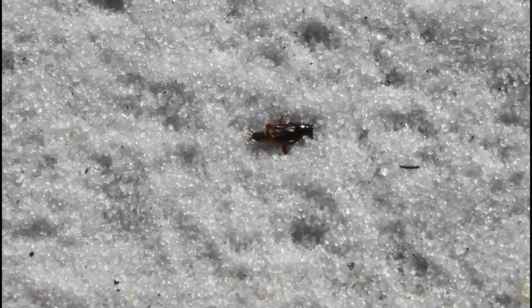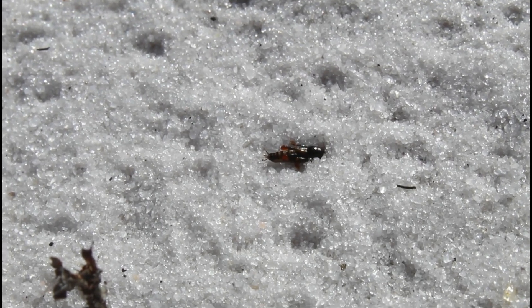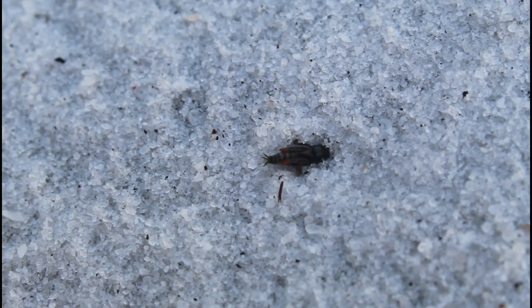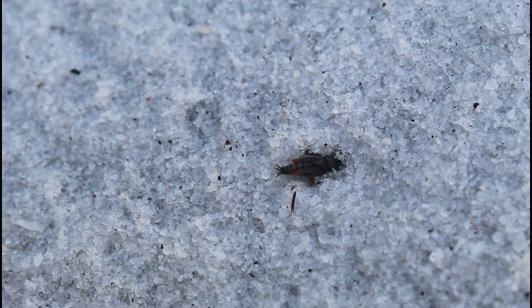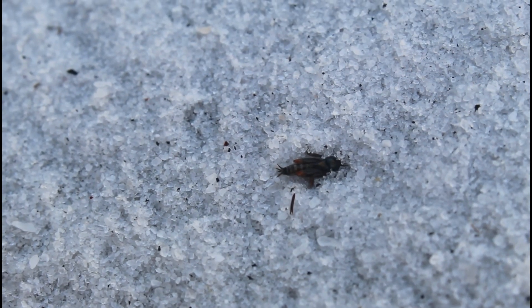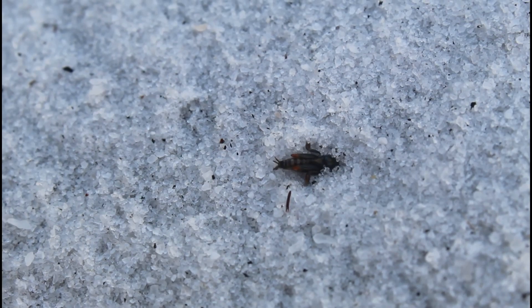The burrows were absolutely everywhere at this location, and the more I dug, and the farther down the park I went, I kept seeing more and more. I figured now that I know that this is a very reliable spot for these archbold pygmy mole crickets in central Palm Beach County, now would be the time to leave. I'll be back in a few days to help Brandon collect some for his research, as well as look for more grasshoppers.